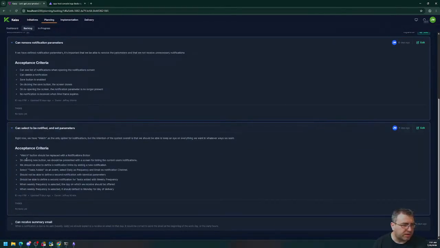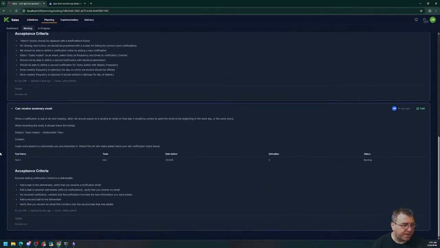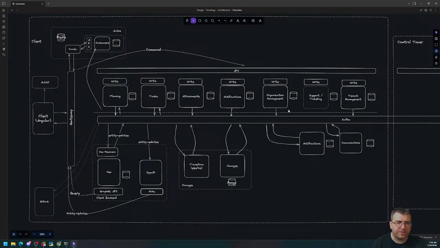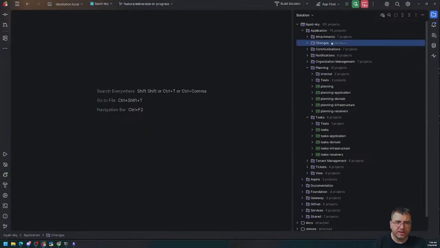So basically, loading up this, and then I want to deal with an email in this case. There is structure in place for this. There's a notifications and communications piece. These have listeners already. Two changes. These are actually currently listening.